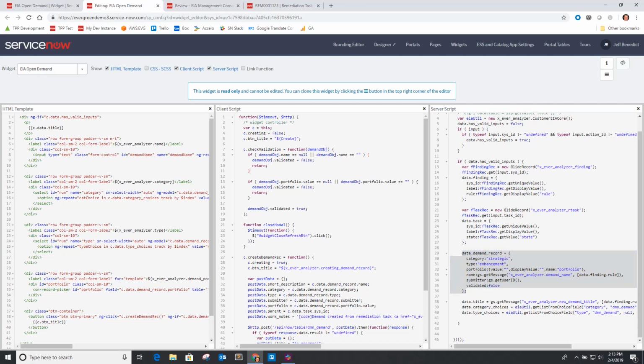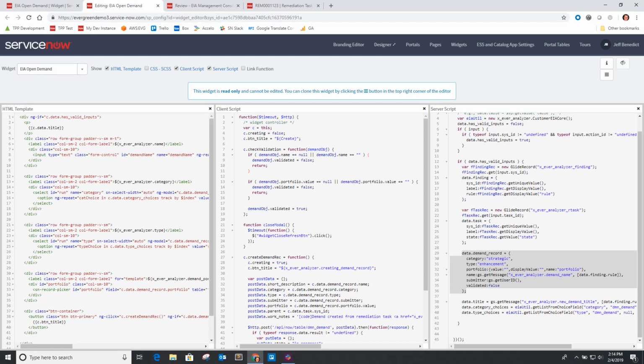So that's the extent of what I wanted to cover in terms of highlighting that you can now use widgets and you can use your own code as a way to prompt for information and act off the finding, make updates to it, create other records that you want to interact with, but through some kind of interactive interpretation or interactive updates from the consumers.